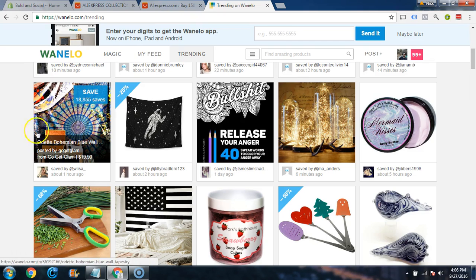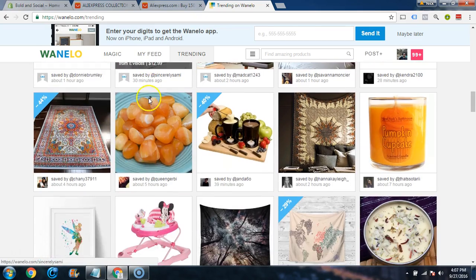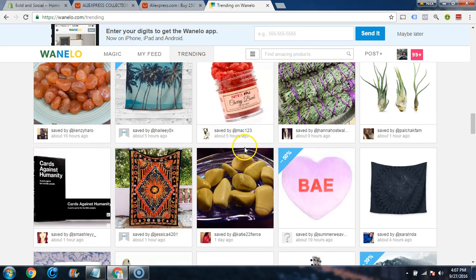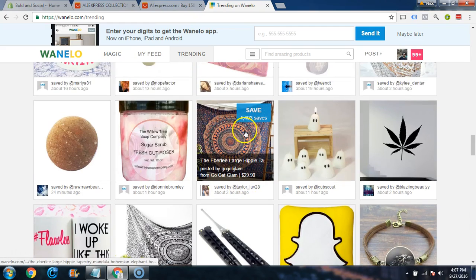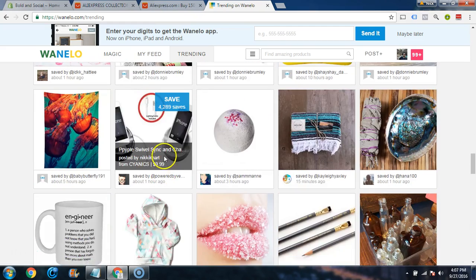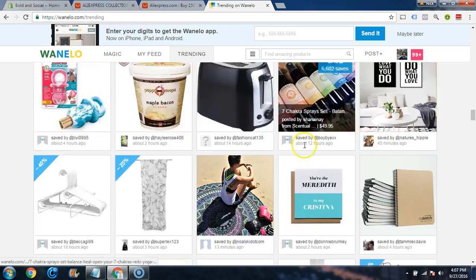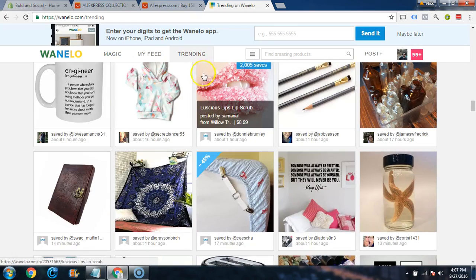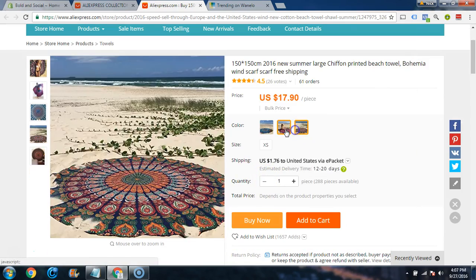All right, these bohemian blue, whatever. This is a little bit different, but just in general, I can see that the pattern is something that people like. All right, I've seen these out there before, so I think that this could be something that has some appeal to people out there. They all get a lot of saves, these print pattern type deals. So I had seen that research before already, just from researching and looking through ideas on Winello at their trending feed. So when I came across this, I said that's a pretty cool idea. I don't think it necessarily has to just be for the beach. There's three of them.